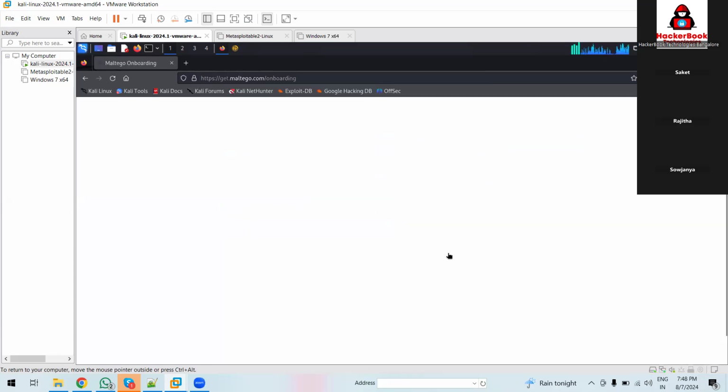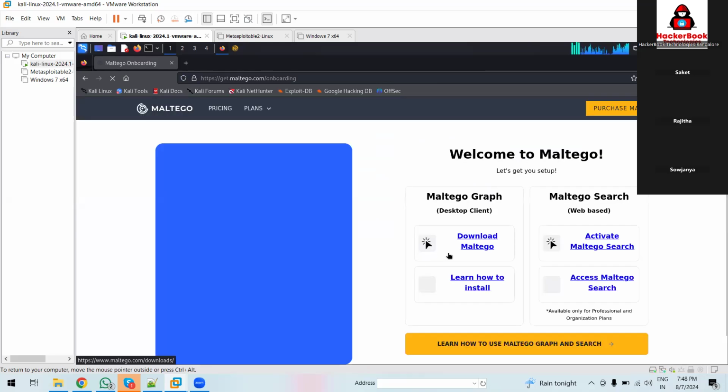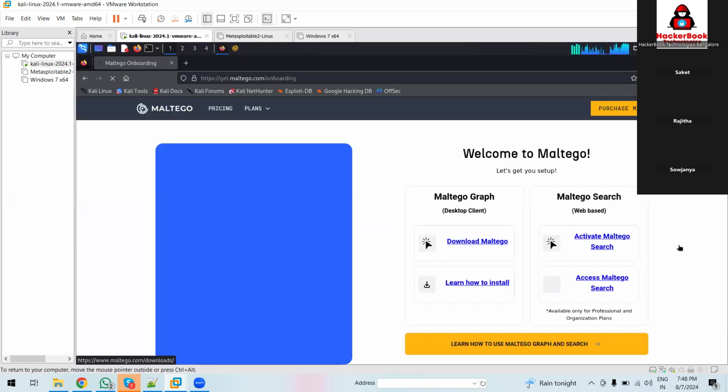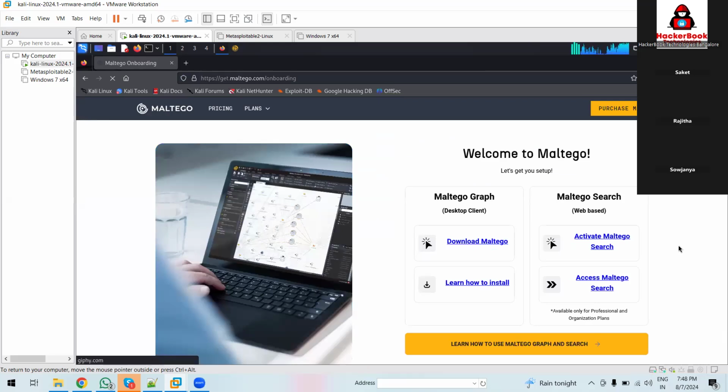Don't save. Wait. Has it created? Yes. Now what you have to do is go to your mail ID, where you would have received an activation key. Click on that to activate the account.